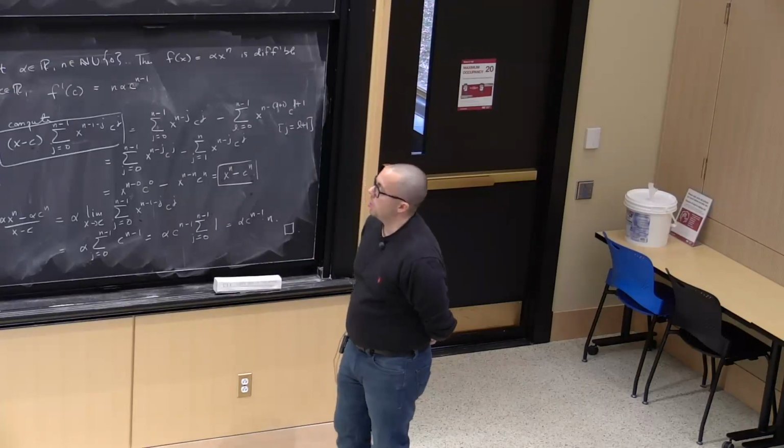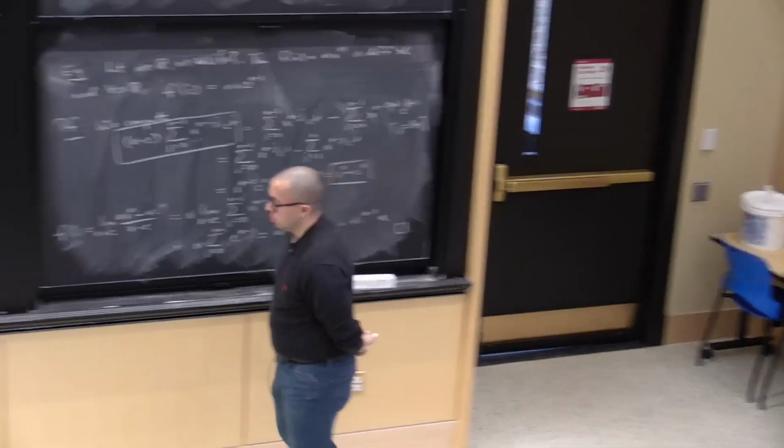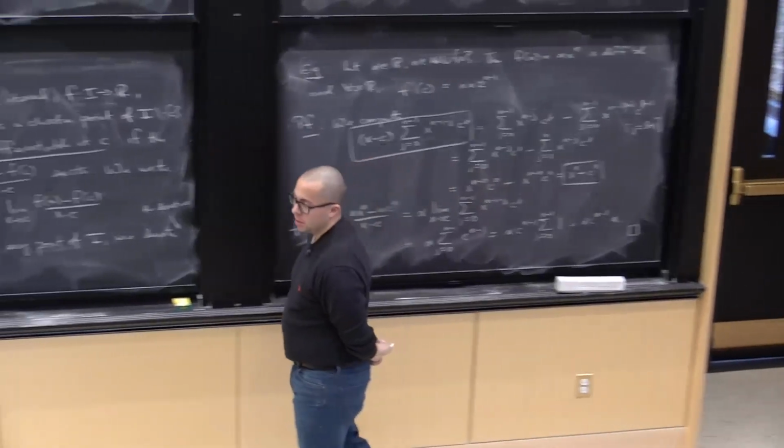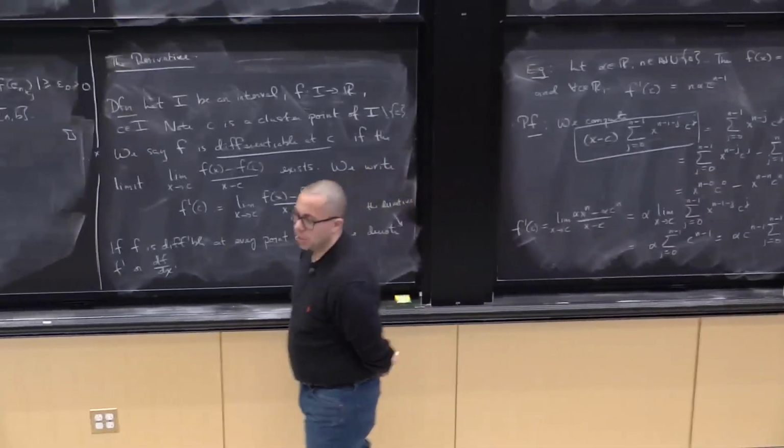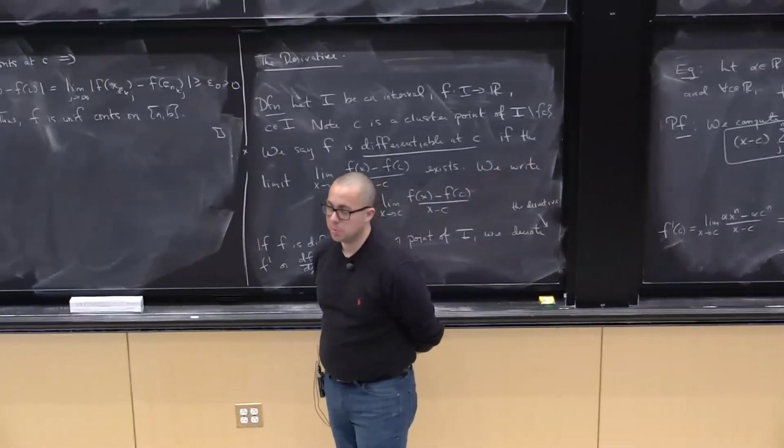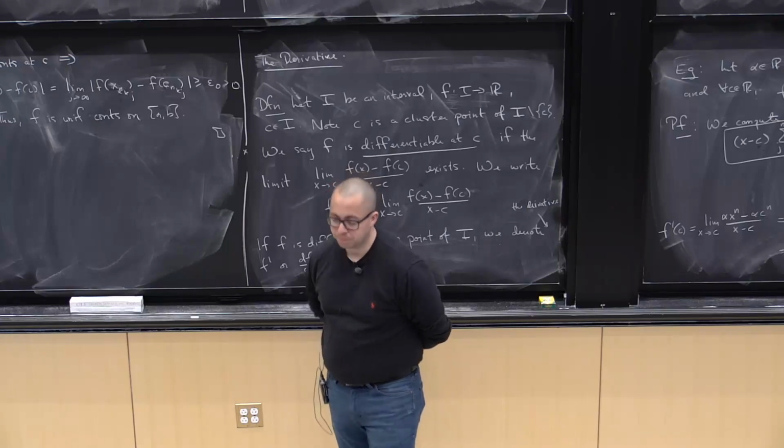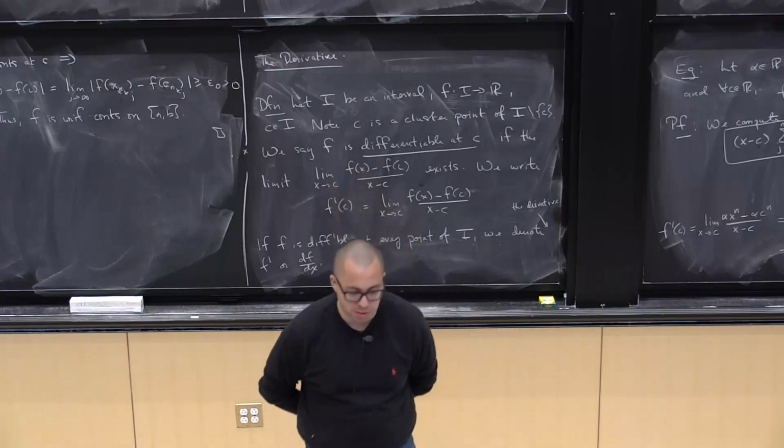Next time we'll continue, and we'll give an example of a function which is not differentiable at a point. Of course, I think you probably already know this: f of x equals the absolute value of x. If there's time at some point, I'll go over an example of a function which was very surprising to people at one point.